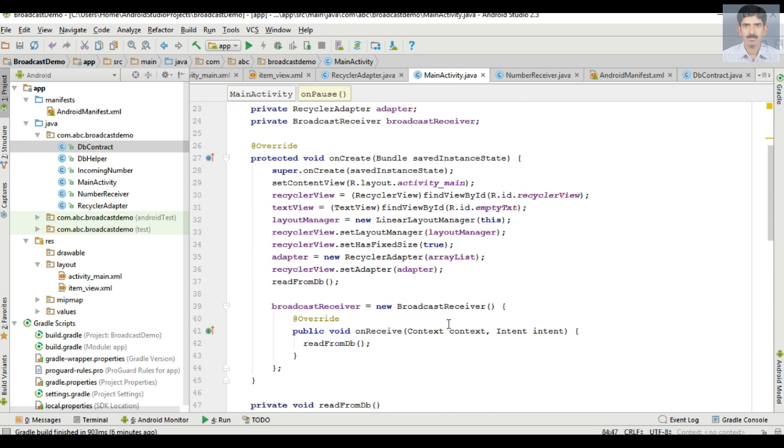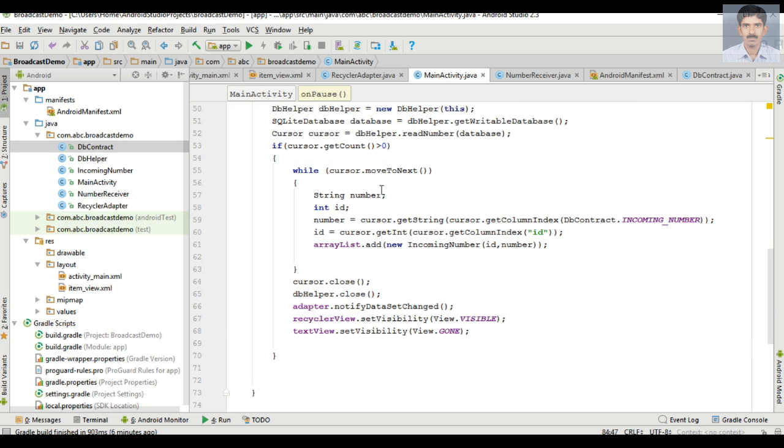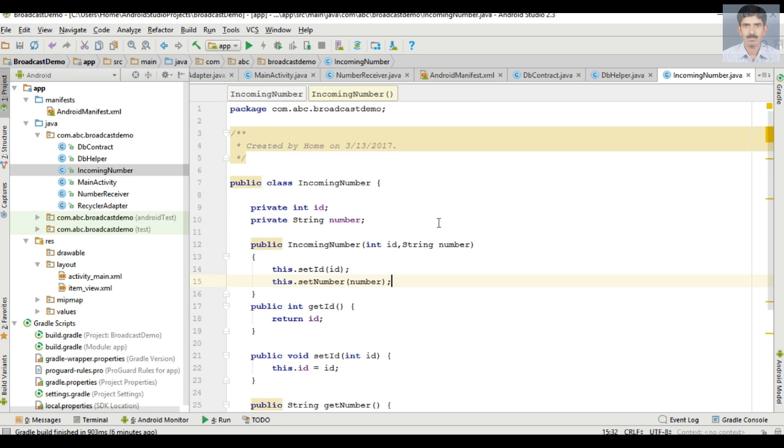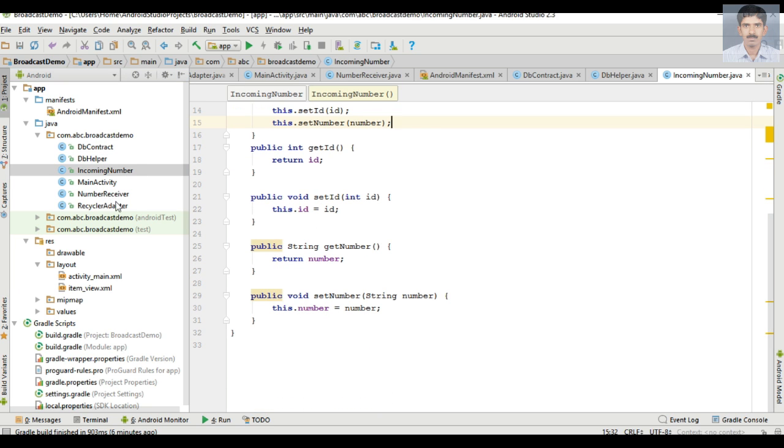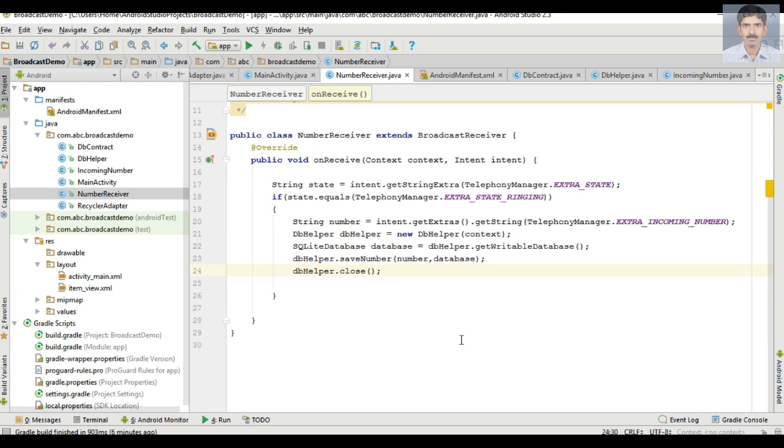Okay, now we have to send a broadcast from the incoming number receiver class. So open the incoming number receiver class. From this class we have to send a broadcast. So after saving the number to the SQLite database, from here we can send our own broadcast.